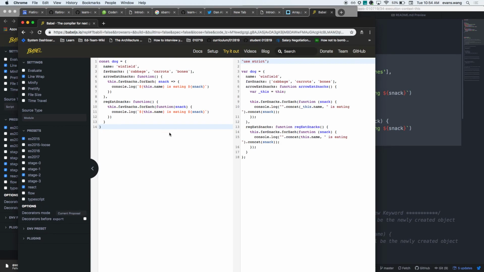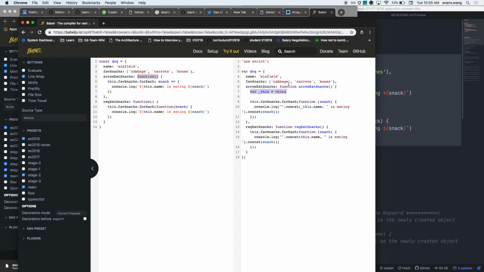Cool. So notice const becomes var. Because let and const are new, they're ES6, it will backwards compile. So take a look at what happens here. The function keyword, right, in the arrow, notice it does something like this. It does line 7, and that is var _this equals this. It is the way to save what this is for later.